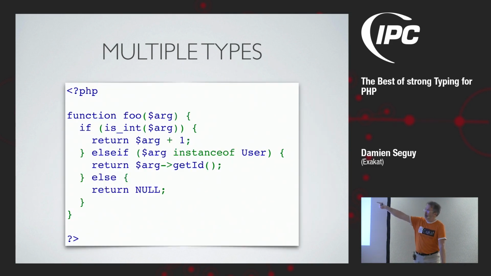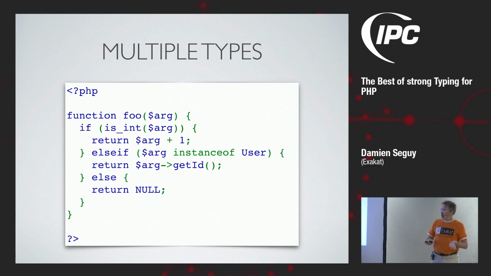So if it's an integer, I do something. If it's an instance of this object, I know I can run the code, so I will call something else. And the final one should probably be a default value that's not taking any advantage or any usage of the incoming argument because we don't know what that is. We cannot use a switch because each time we actually have to do a call to a function, but then you end up with always those big ifs.